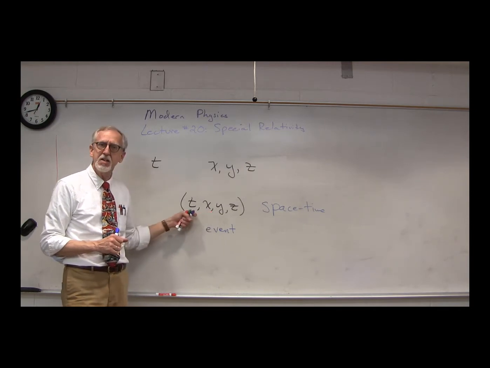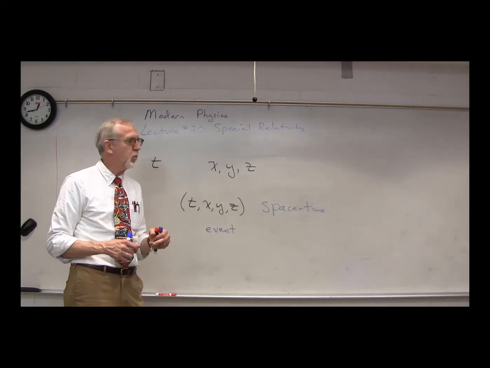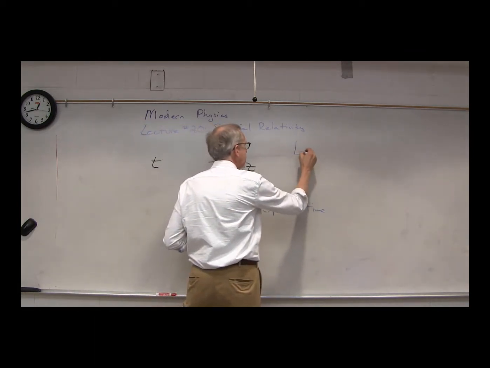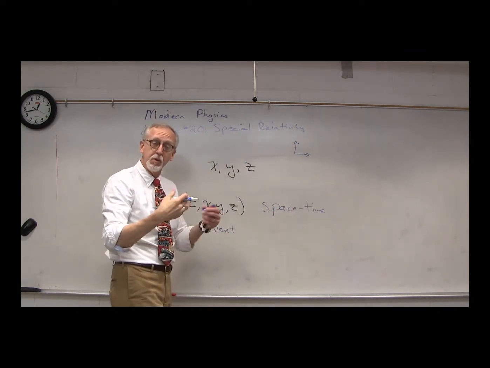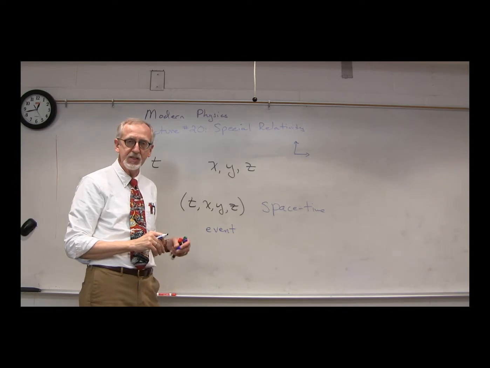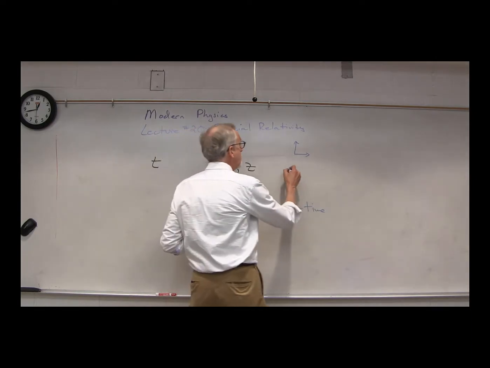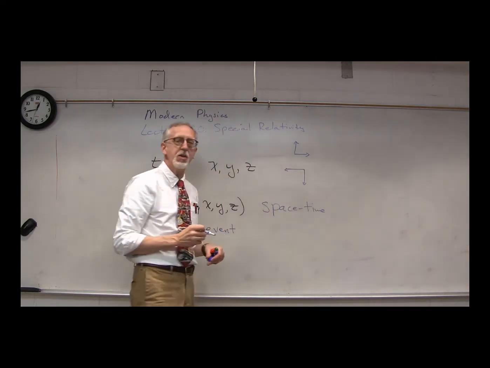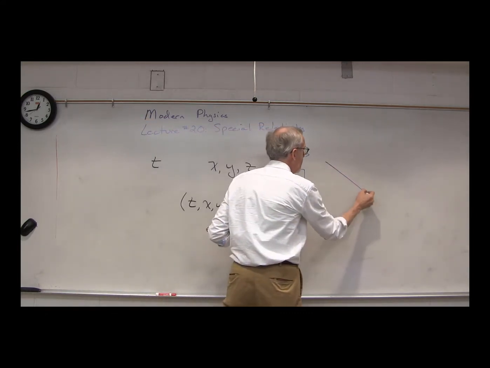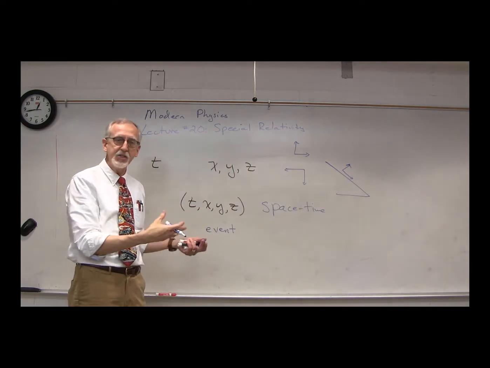Now, to describe an event, to define these coordinates, we need a coordinate system. When we were solving problems in mechanics, we had freedom to choose whatever coordinate system we wanted. We could choose any old x and y coordinate system to solve our problem. Remember when we were looking at kinematics problems, throwing a ball or something like that, we could choose our coordinate system to be anywhere we wanted. It could be on the ground, it could be at the top of a cliff. We could choose our coordinates to have any orientation that we wanted: left positive, right positive, up positive, down positive. If we had an incline problem, we could choose our coordinates to be inclined to match the incline of the problem.